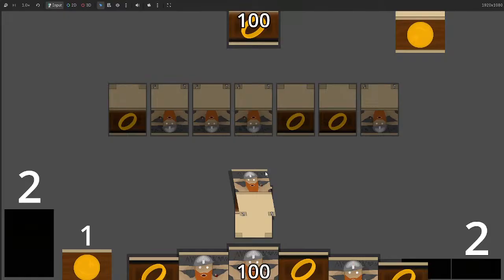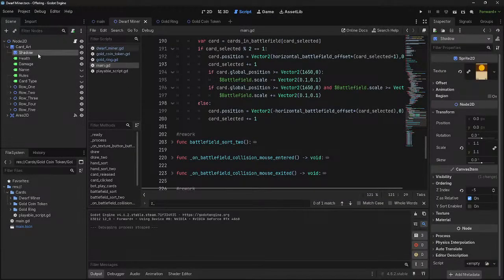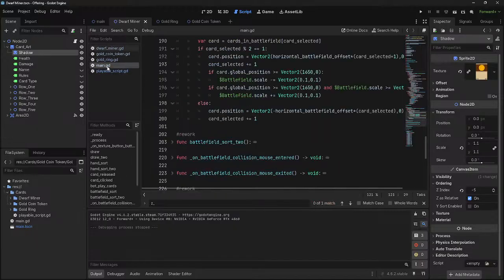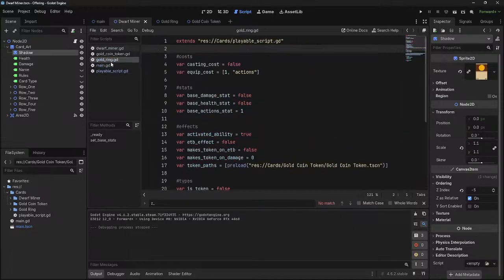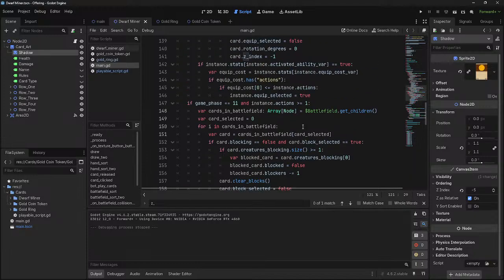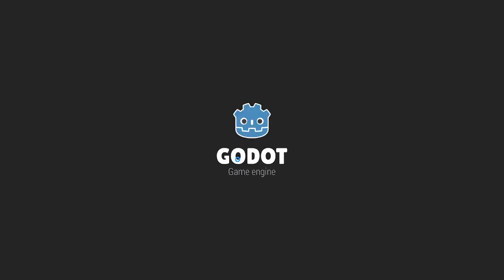Wait, why does it not show the shadow on the card? Wait, what? What is the shadow? The shadow's Z index is -5. Wow. Okay. Well, I want the equipment to be below the shadow, so that's gonna be 6, I guess.